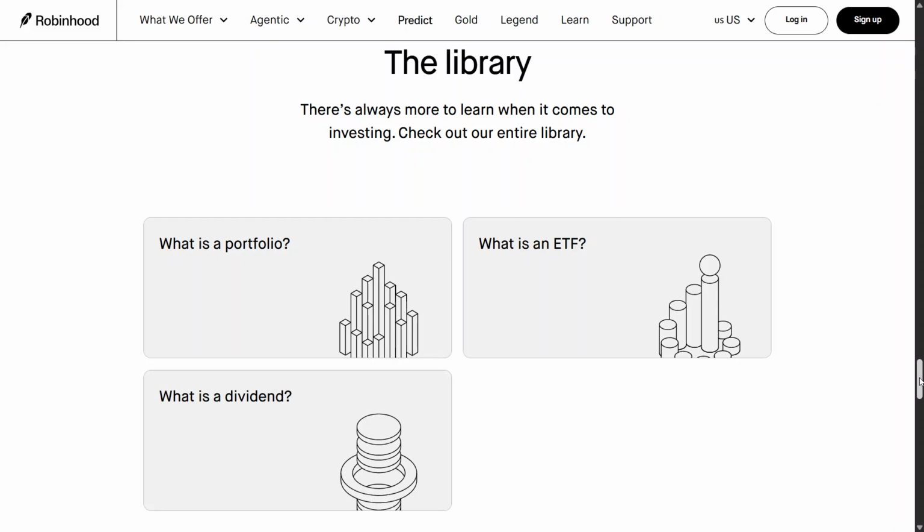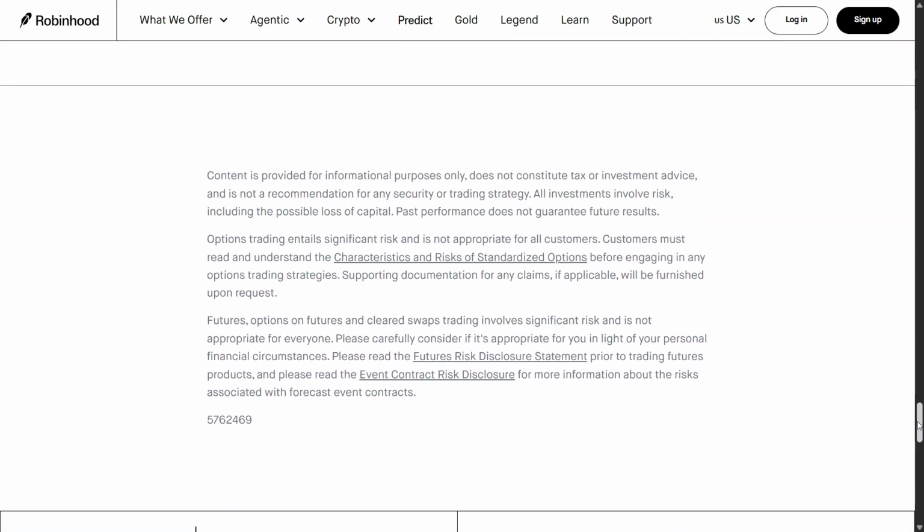You can monitor its performance, review dividends if the fund pays them, and continue adding to your investment over time. Many long-term investors make regular contributions instead of trying to predict short-term market movements. If available, you can also set up recurring investments to automatically invest on a regular schedule. Continue reviewing your portfolio occasionally to make sure your investments still match your financial goals and risk tolerance.